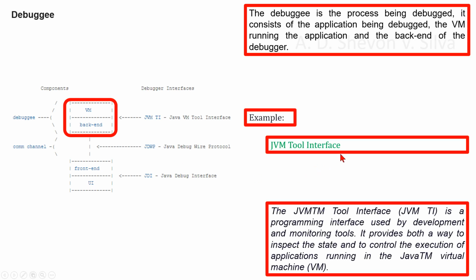We can here consider JVM tool interface.